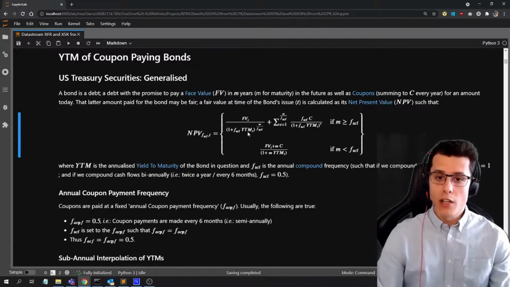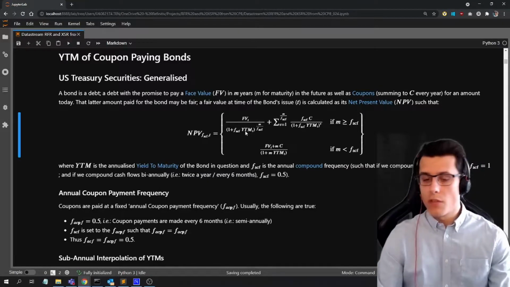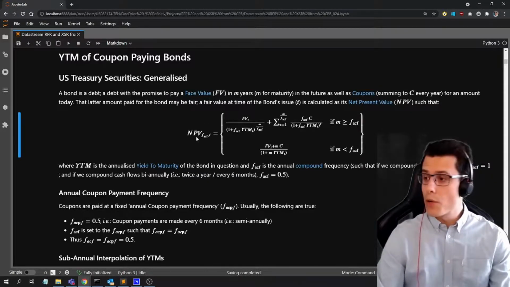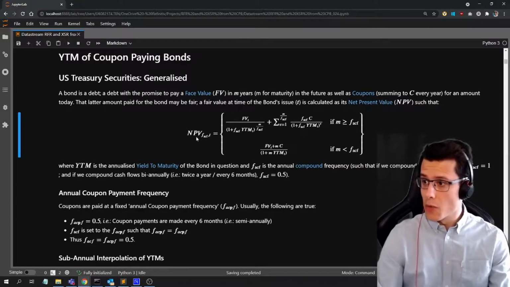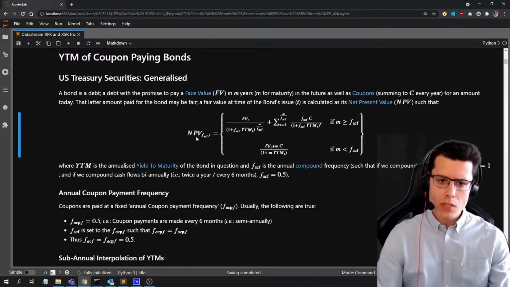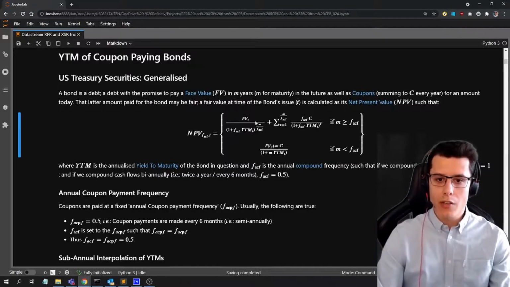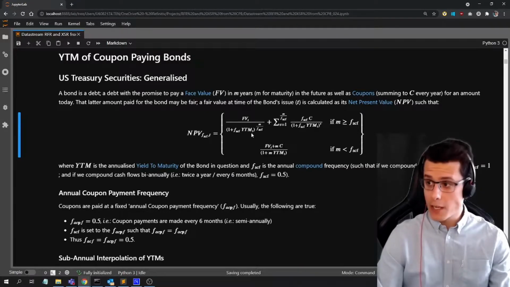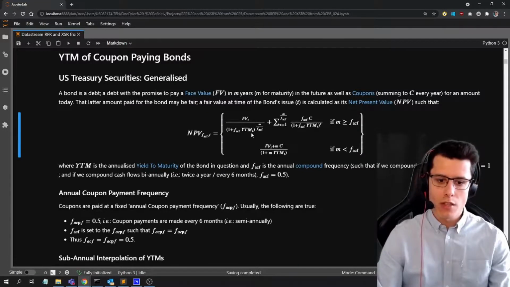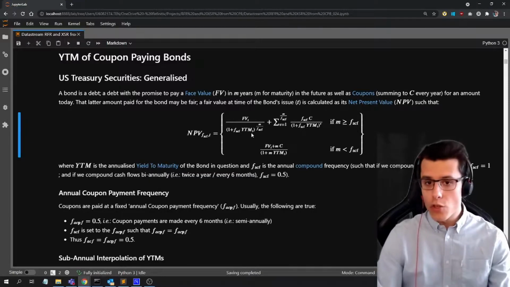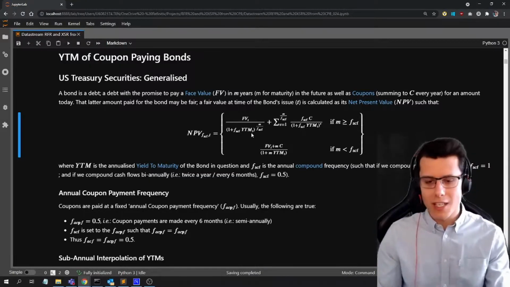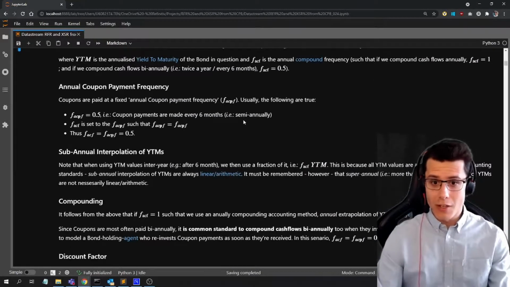The trouble is we are not given the yield to maturities. We're never given them. Instead, we are given a price. Someone is ready to sell you a specific bond for a price, and you can calculate from that price the yield to maturity in question. And that's how we're going to be jumping forward. Calculating this yield to maturity is going to be very similar to calculating a risk-free rate. And from this risk-free rate, you can then anticipate whether you should invest in a risky asset or in a riskless asset. All right, this was our introduction.